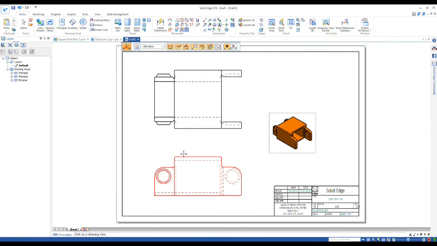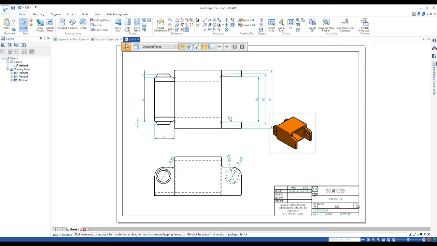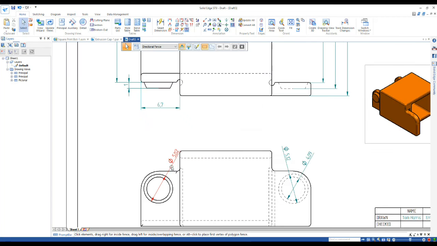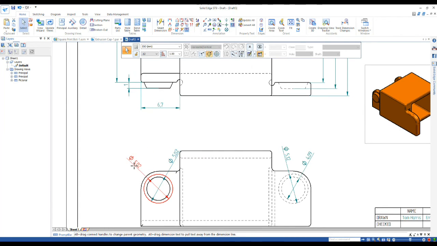And I can simply retrieve dimensions directly from the 3D model. Now, I can also arrange these dimensions according to a predefined spacing, and that just makes it nice and quick to clean up and put the dimensions exactly where I want them.